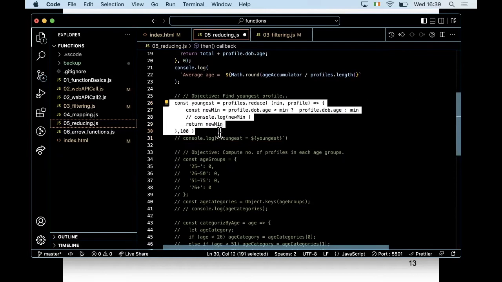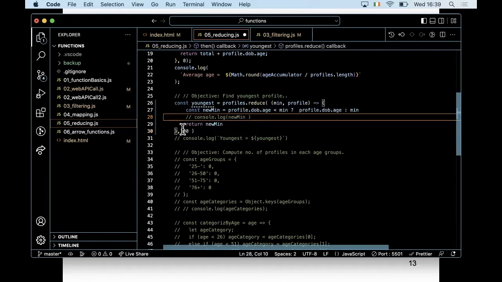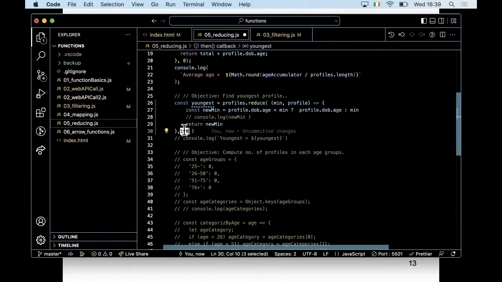The next important decision is realizing that the initial value for the accumulator should be something very high. Based on the fact I'm looking for the youngest, if 100 is my initial value, then I'm bound to find at least one, hopefully a lot more, people in the array of profiles that are lower than that. If I set the initial value to 0, then based on how I've written the callback, I'm not going to find anybody whose age is less than that, and so the overall answer is going to be 0. So as I've said a moment ago, choosing the initial value correctly is an important decision as well.